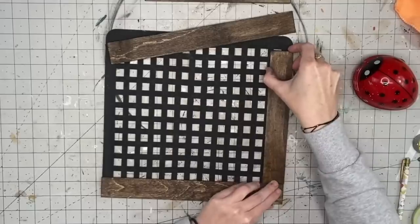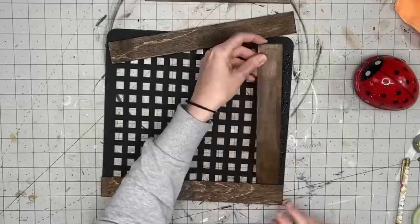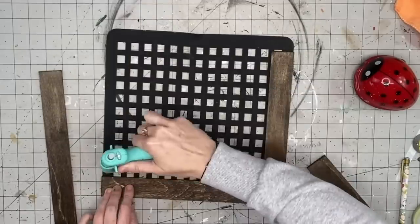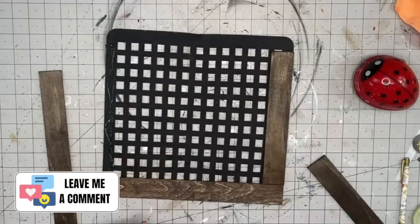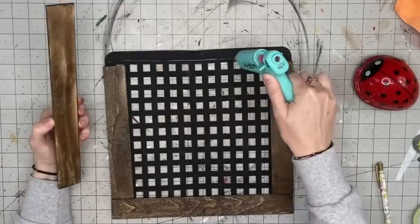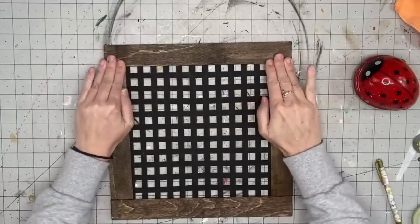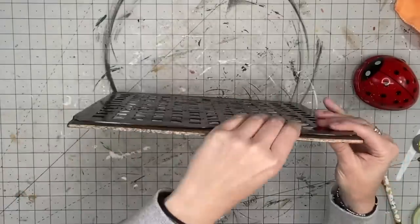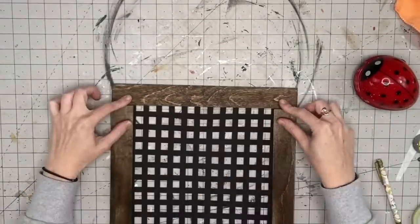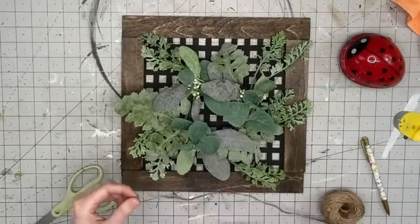Now what I didn't do, which she did, and I looked back at her video, is I should have put hot glue on the end of the wood. You guys know what I'm talking about. That way the wood was also connected, because you'll see right here I lift it up and then it just kind of falls back.